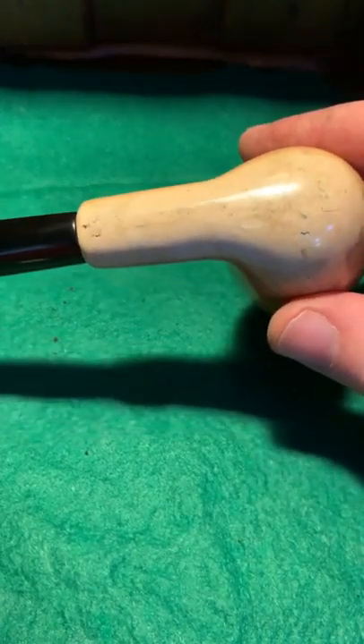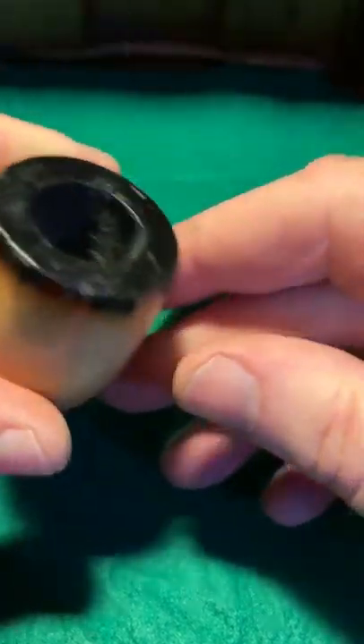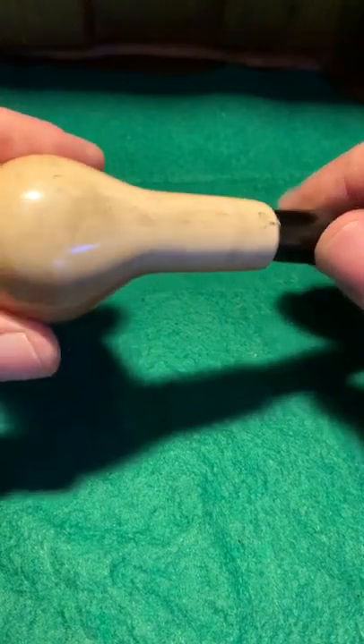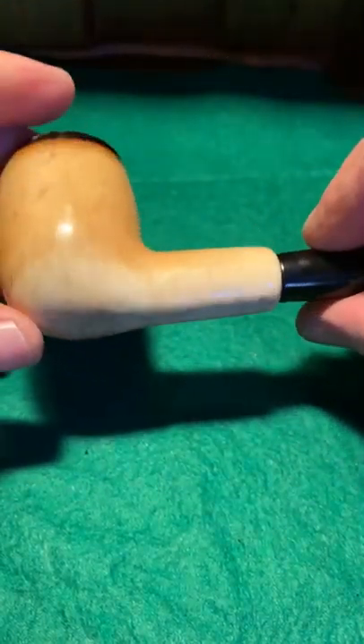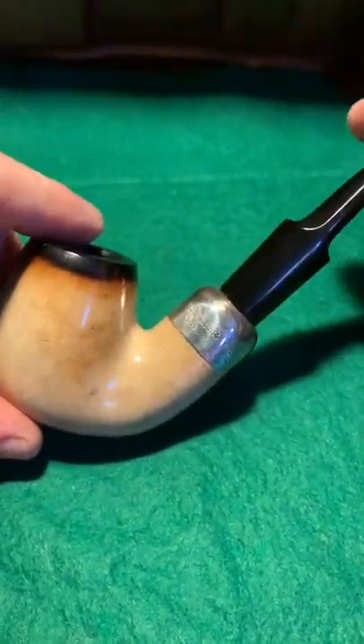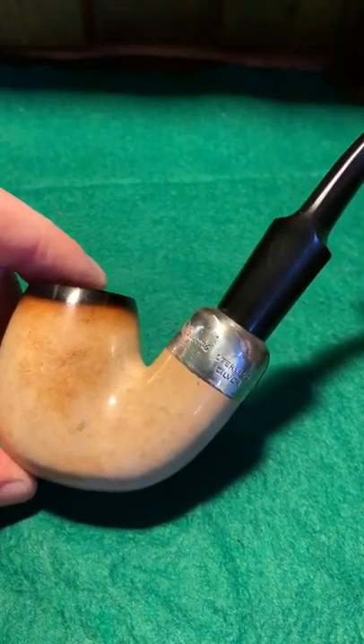On to my mirror shot — there's nothing on it except 'Peterson,' there's nothing on the bowl. Another mirror shot — great pipe, lovely color on it. Second to last, except for the bottom — I don't know what was going on there — but it's another great smoker, another peelip.